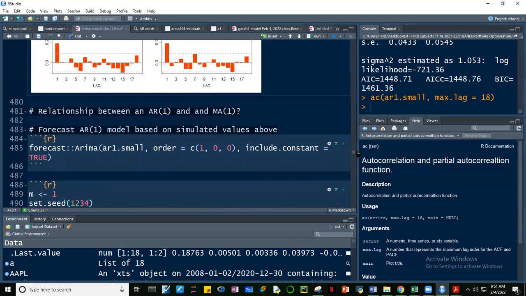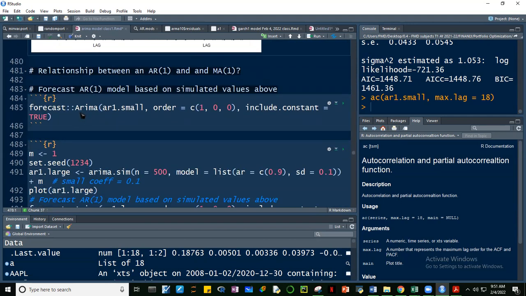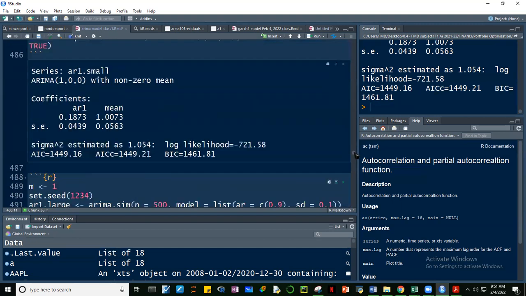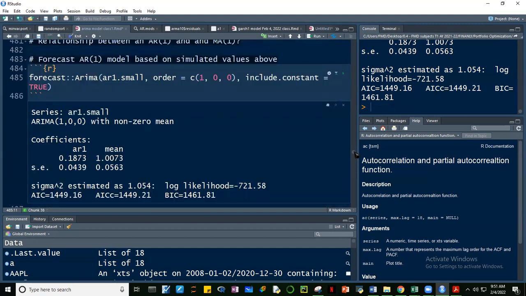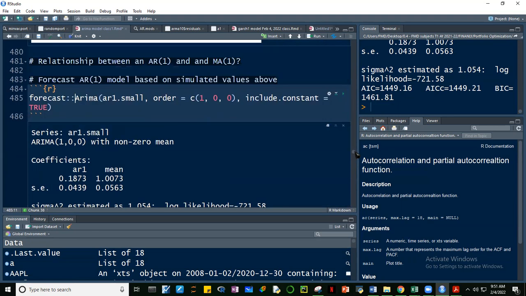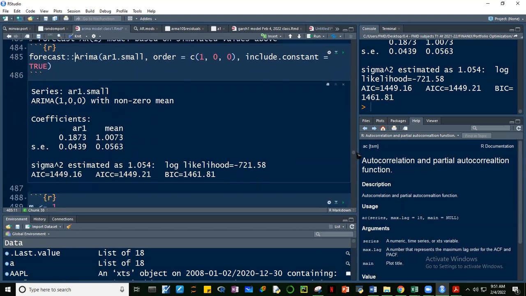Okay? So I'll go here, guys. We can forecast our model. Okay, for example, we're going to use the forecast package. I-forecast natin using ARIMA, AR1.small. Ang pinapagamit natin yung AR1, then include constant is equal to true. So let's run this. Okay, dito naman guys, nung ginamit natin yung forecast package, ano lumabas?